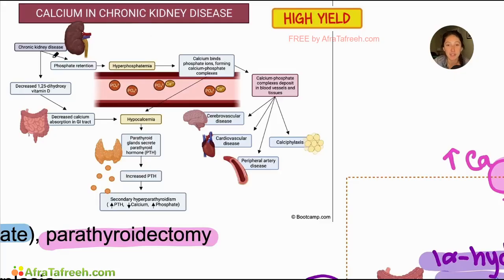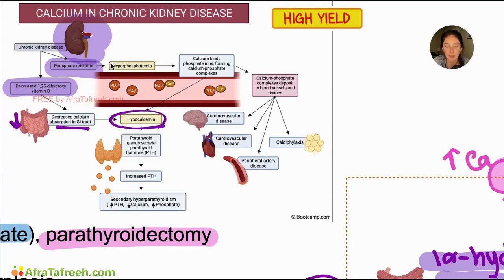There's a really nice image over here that I think illustrates this process and the problem that is going on with these kidneys in chronic kidney disease leading to hyperparathyroidism. First, we have that phosphate retention, right, because we're not filtering out all the phosphate like we should be. We also have decreased 1,25-dihydroxyvitamin D. That means that we have decreased function of our intestines, that we can't absorb as much calcium, so that leads to hypocalcemia. Because we aren't filtering out that phosphate, we also have hyperphosphatemia, and these two things are the two things that are going to turn on our parathyroid glands to secrete more parathyroid hormones.